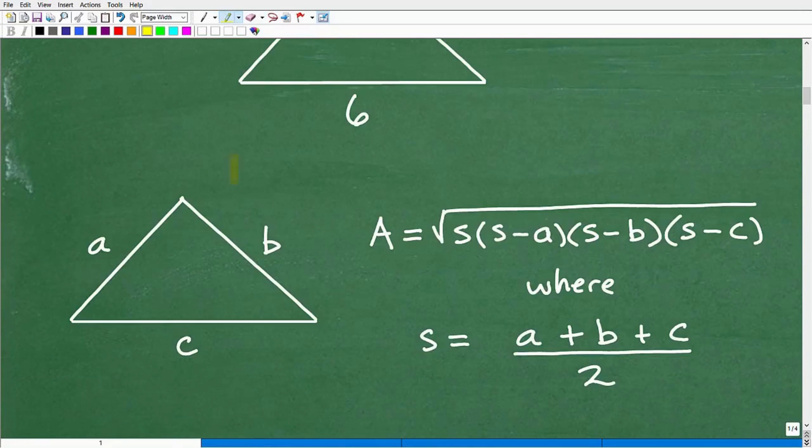So here is a triangle with sides A, B, and C. And here is the formula for the area. However, let's not look at this right now. Let's look at this part. We need this S. And S, okay, we need S to use this. S, okay, but let's just look at what S is. So S is, we're going to add up A, B, and C. Okay. We're going to add up the sides of the triangle and divide by 2.